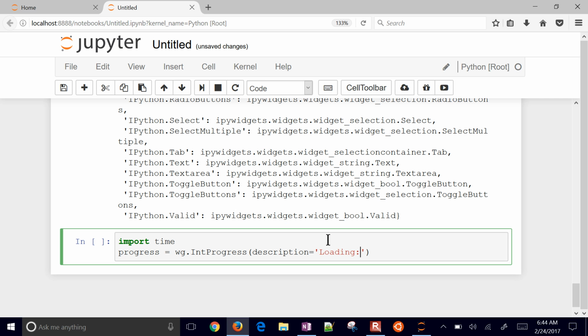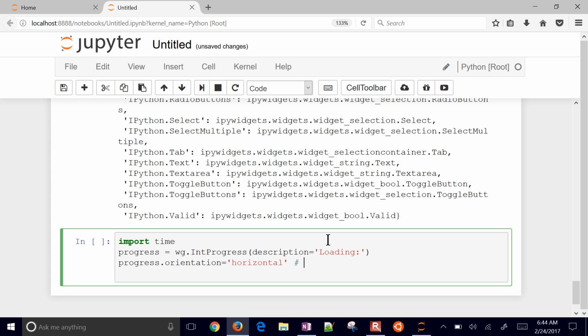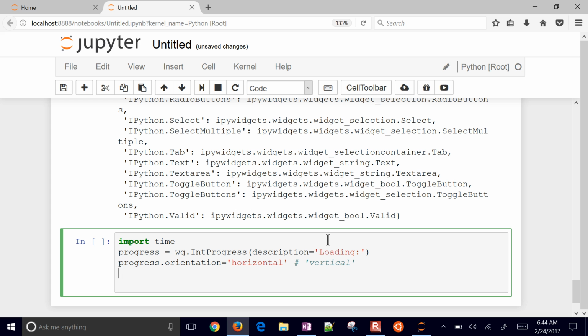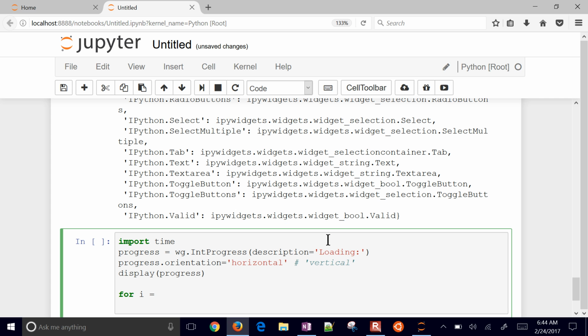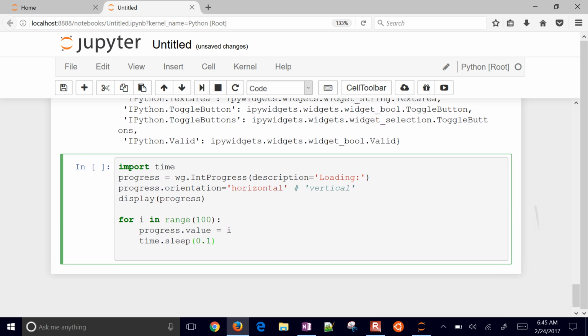Okay, and then you can also change other things about this progress bar. Let's also do one thing where we're going to change one of the properties later, and we'll do orientation. And so by default that is horizontal. We'll change it to vertical later, just to show how we can change that. Okay, now let's just do our progress. We'll display our progress, and then let's just create a new for loop for i in range. We'll just go 100 steps here, and on every step, what we'll do is we'll just update the value of progress. Okay, progress.value equals i. And then we'll also do a time.sleep 0.1. So it doesn't go too fast, but we can see it.